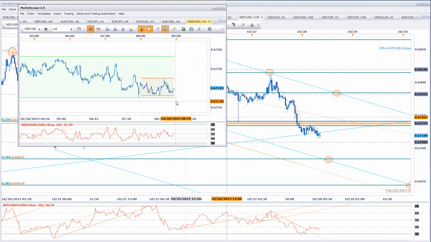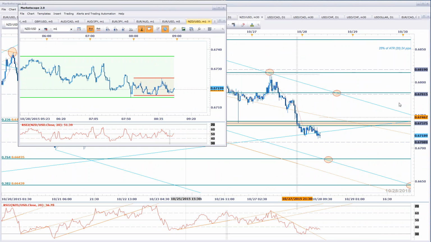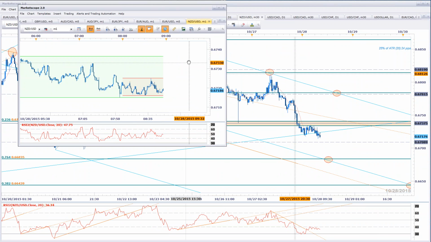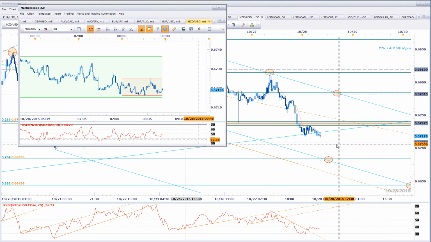So here's the Kiwi on a 5-minute chart. Here's your U.S. opening range so far. U.S. opening range high, 67.25. U.S. opening range low, 67.15, 67.16. So heading into 9:30, 10 o'clock, you look to see where this range ends up, and you look for a near-term break of that range. If we break to the downside, we'll be looking for a target at 67.08, but I'm not going to take a short here for just 8 pips against the highs, right?